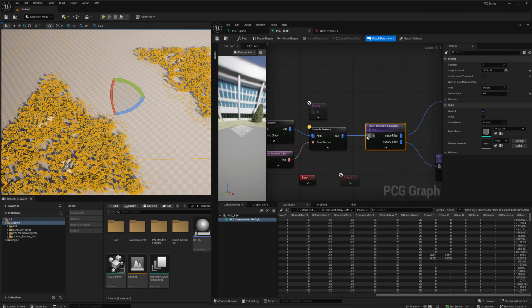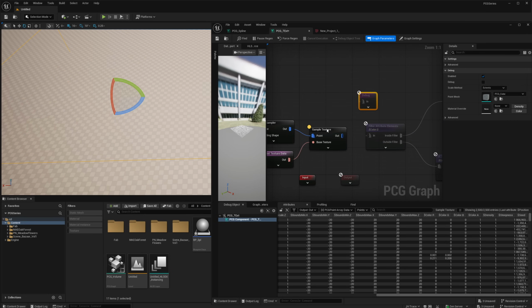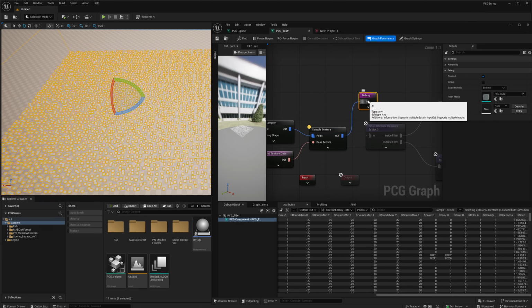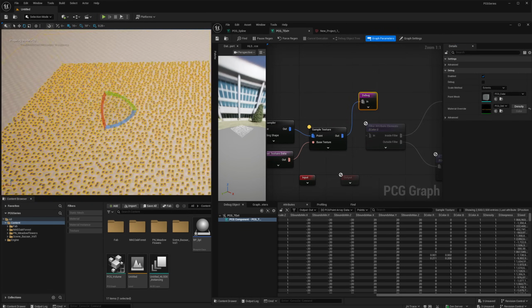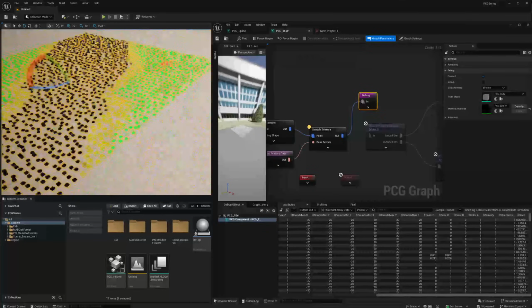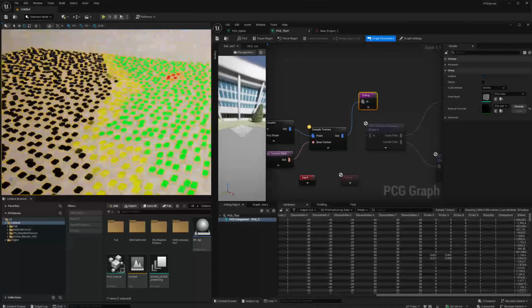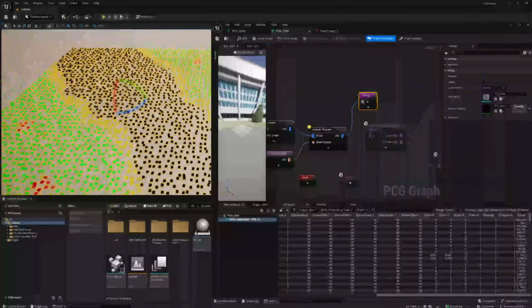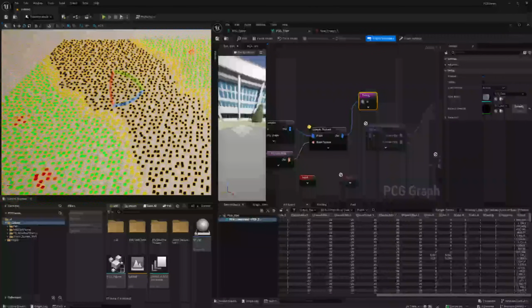So if I connect this sample texture to the debug node, and now let's use the color of the points instead of the density. If I click the color, the debug node will show you the color value that the point contains. So all here in the middle are black.